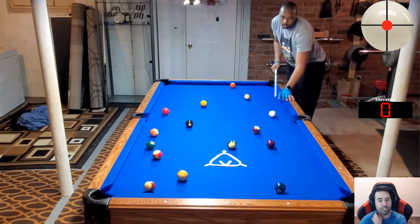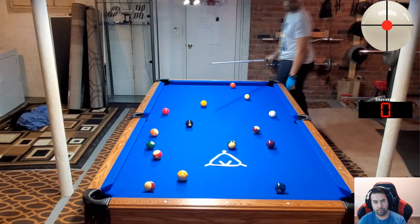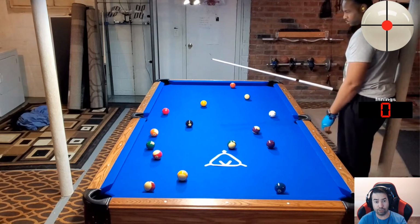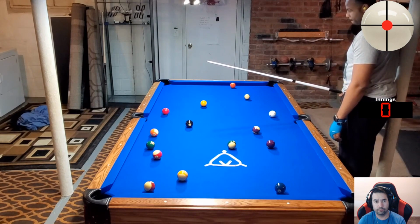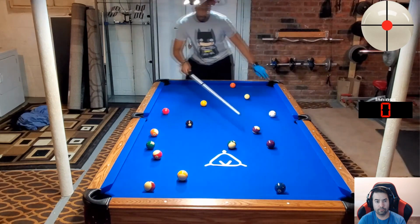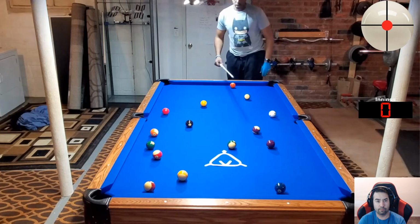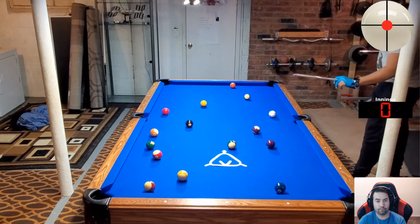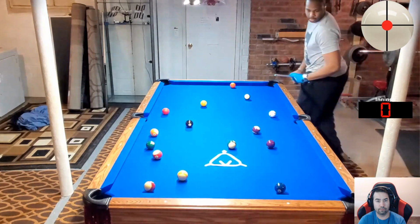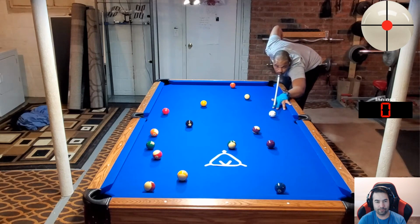Okay, I already love that you're already starting to plan by looking to see where all of the other solids are on the table, instead of just getting down and just shooting at the first ball that you think you should shoot at. It looks like the poles are getting in your way. How often does that happen? Because I know you got to try to play a position where the poles aren't in your way.